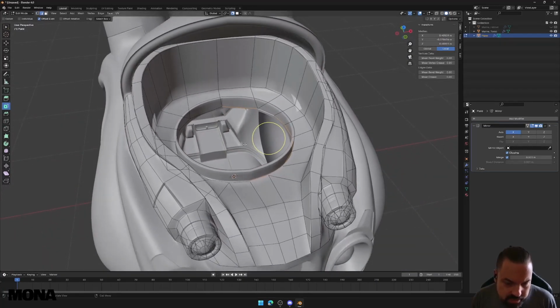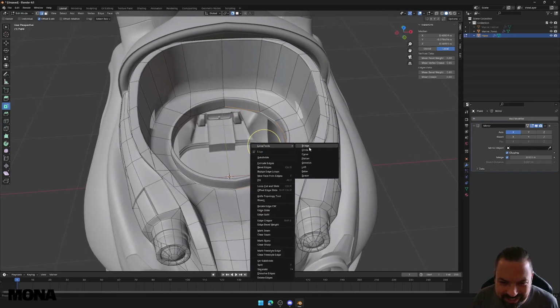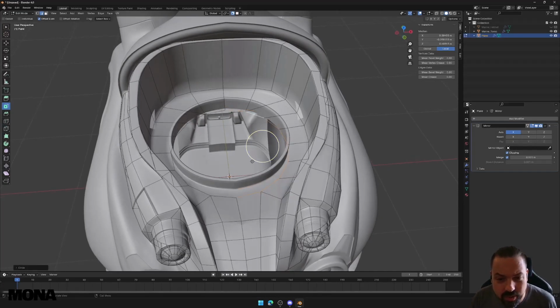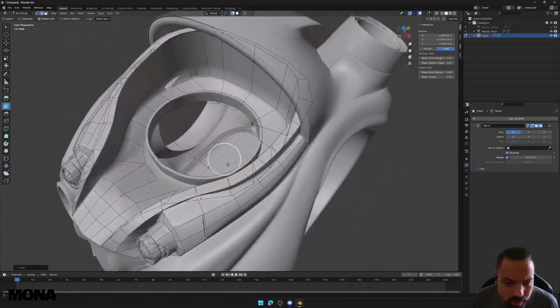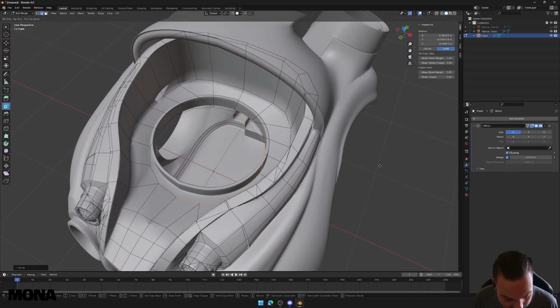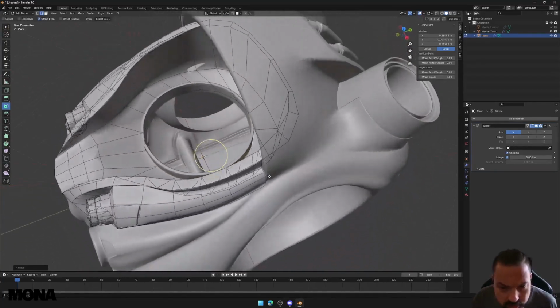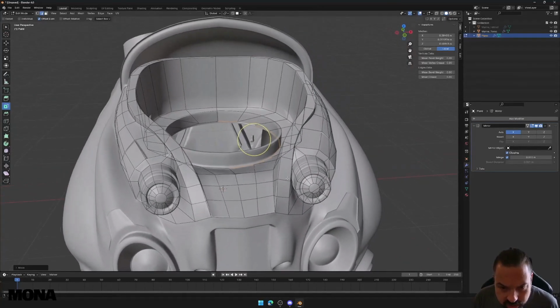Now the problem with this one is, say for example, I want that to be a circle because this was originally no doubt a circle, but because it's mirrored, that doesn't work. So if I do, oh, it does work. Huh. Well done, loop tools. Okay, so I'm going to turn that off and then move that back a bit. So that's a G and a Y to go there. And that's pretty good. So let's just keep that.